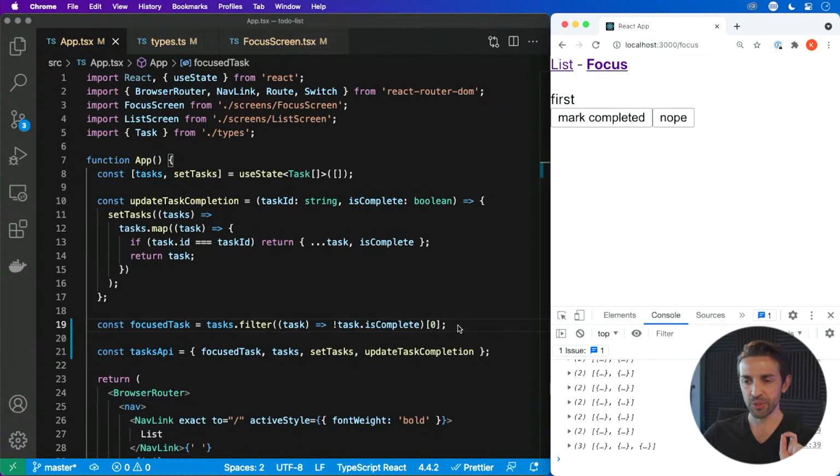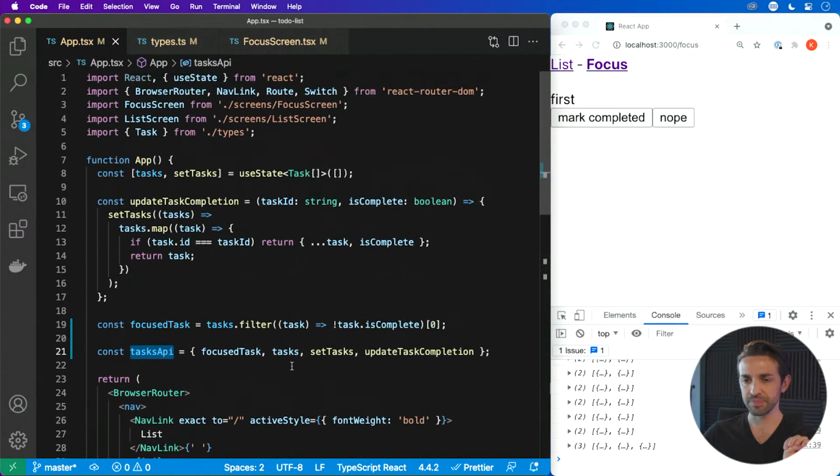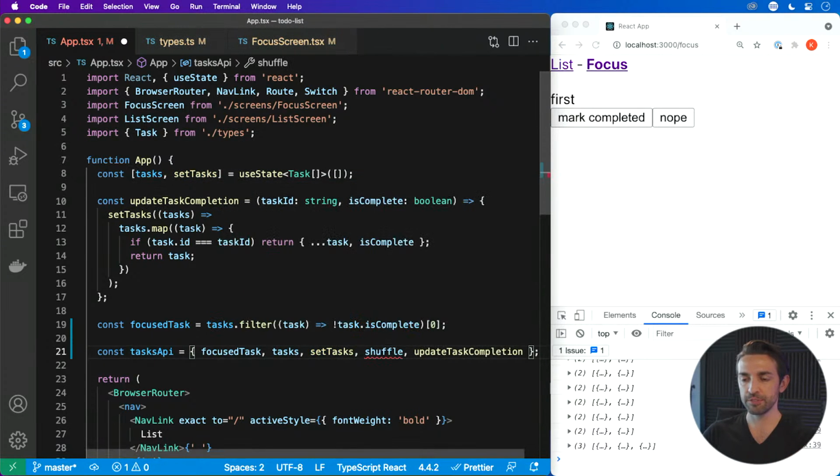Let's see, so let's make a function that we're adding to our tasks API here called shuffle focus tasks, or pick new focus tasks. We'll say shuffle focused task.